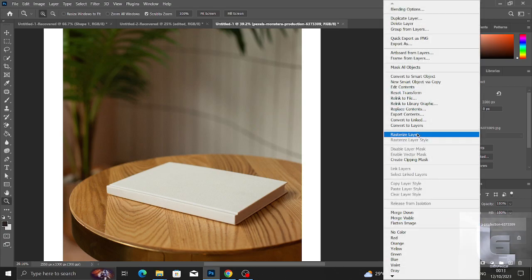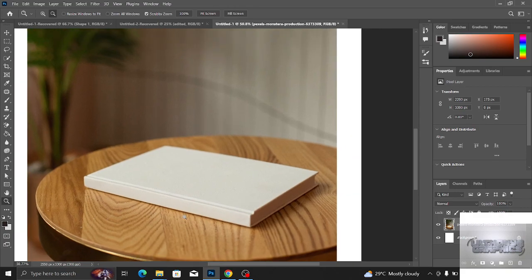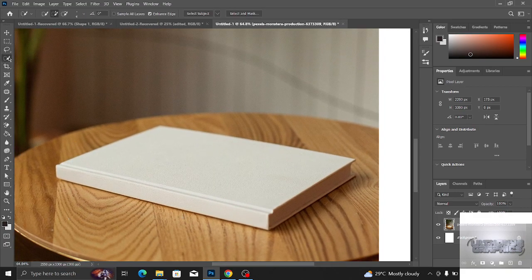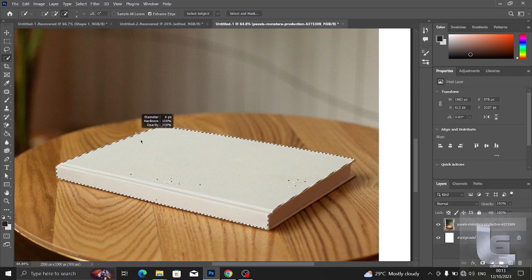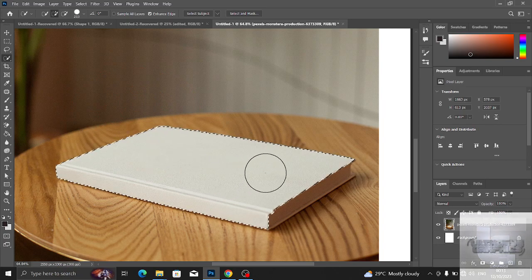First off, I want to rasterize this. What I want to do next is to select this and change it to the magic wand tool. So I'm going to select this first, switch back to this with my alt key, and increase the size. Okay, I'm going to clear this stuff out. Yes, I'm going to decrease it. I'm going to select here. Alright, so here you have it.